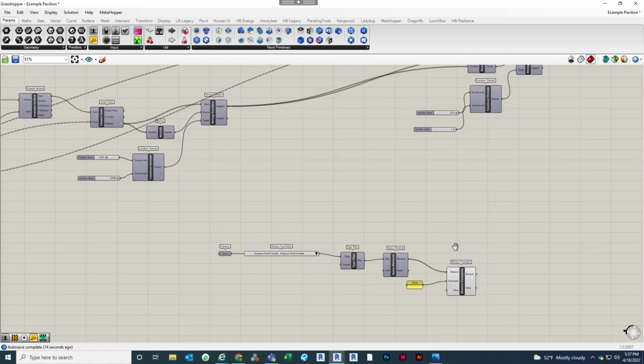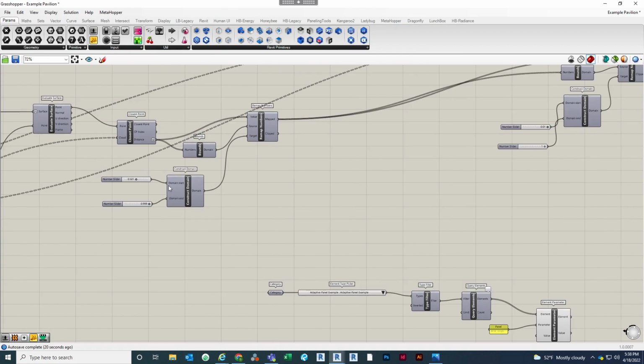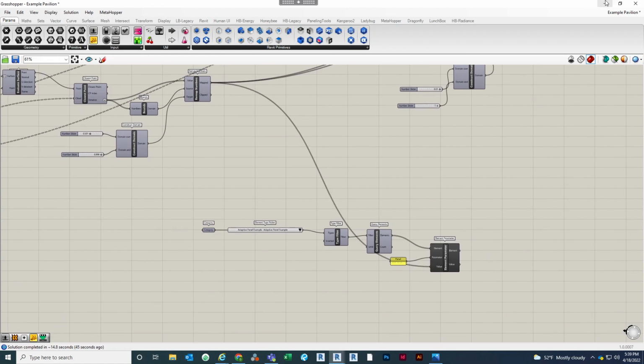All right, and now that I have that plugged in, now I'm going to take my mapped numbers, the ones that are from 0.5 to 0.99, and plug those in. Now this one's going to take a little bit. All right, so it's ran, so I'll check.